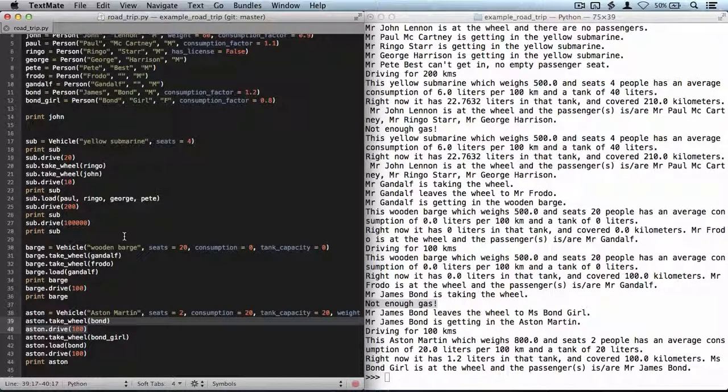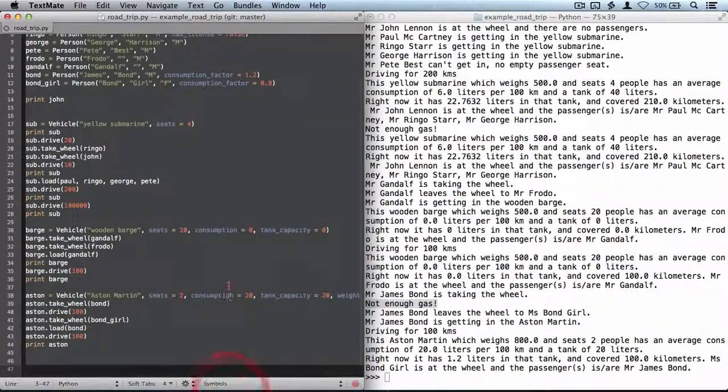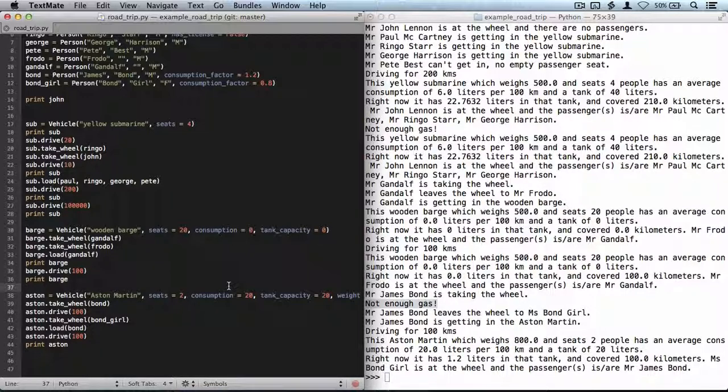So it's much better. Also, if later on you realize that you made a mistake and you shouldn't have maintained the passengers list as a list, you can always correct that, and you know exactly where you have to correct something. In particular, you don't have to correct anything here. You just have to correct it in the vehicle class, and you have to make sure that the interface still works, and that's it. So it helps maintain code, and it helps build much more advanced code later on.